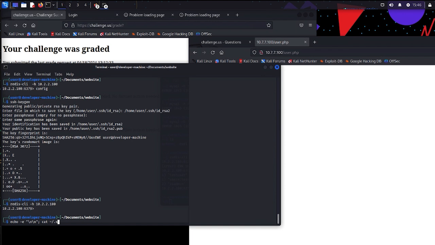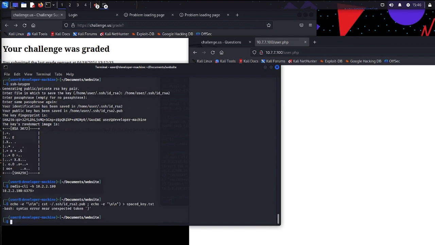And here they're writing out the key to a file. So they save that key to a local file.